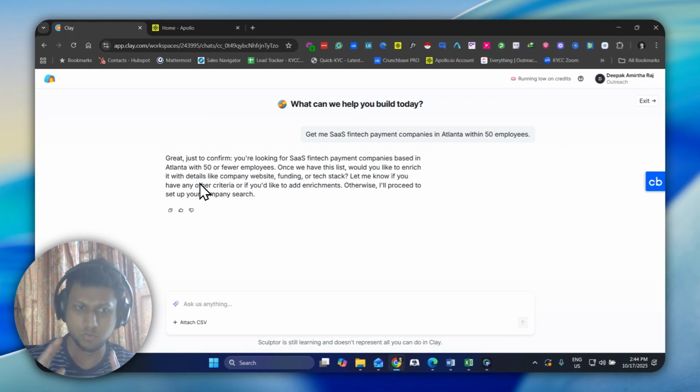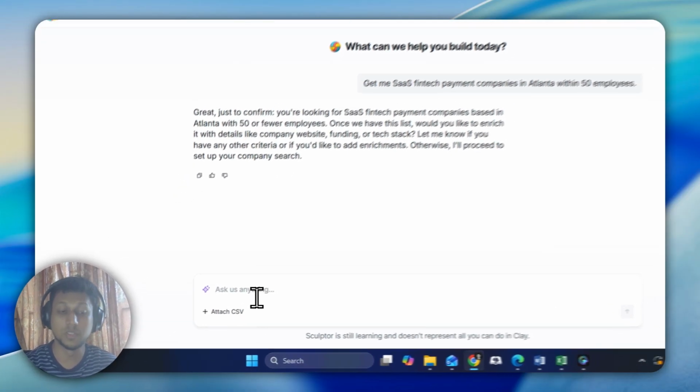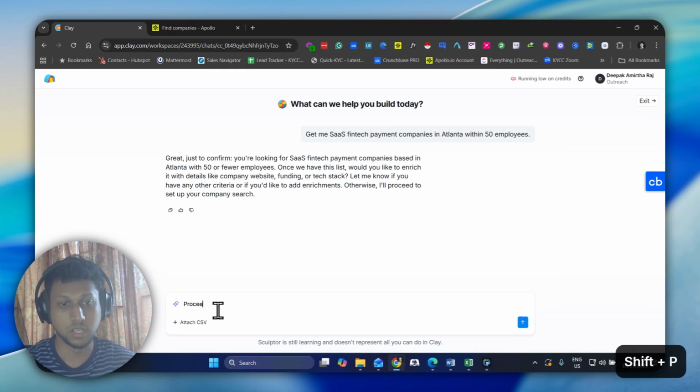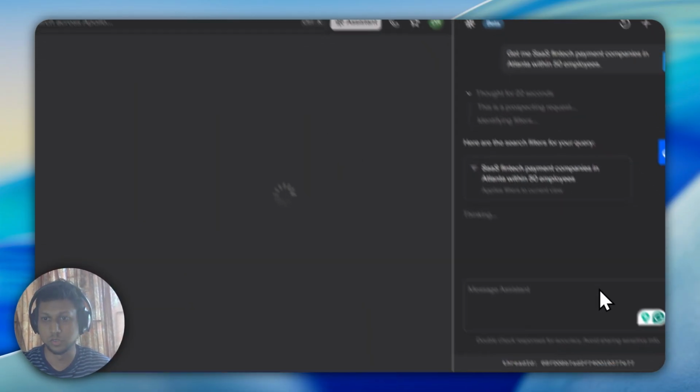It just gives you some basic information, and then asks you questions to get to the point where you want to go. It says, great, just to confirm, you're looking for SaaS fintech payment companies with under 50 employees. Would you like to enrich the company website, funding, or tech stack? Yeah, I'm good for now with the easy scenario. Proceed. Let me see where it goes.